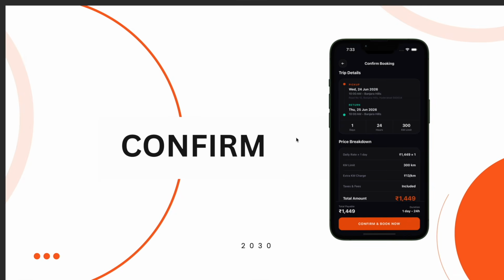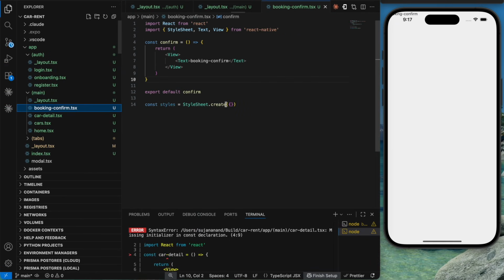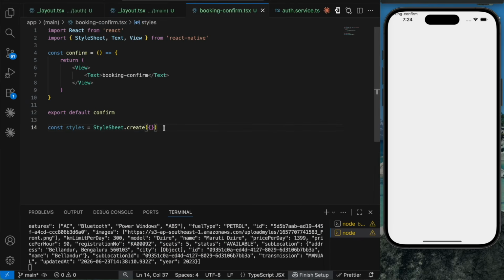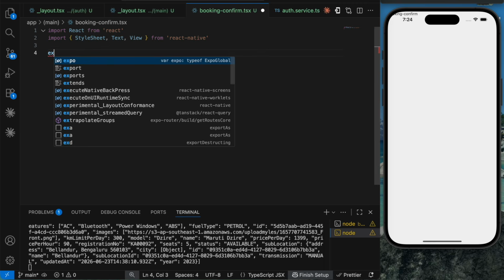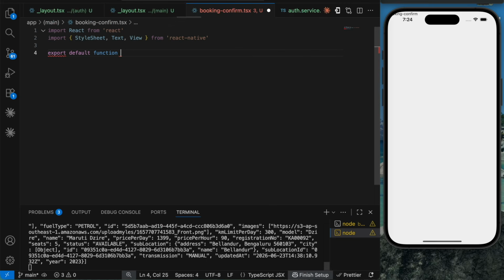So these are the remaining screens, and we also need to set up the backend as well. That is for your booking controller. That is not yet done. We'll be doing that too. So now let's first of all design this specific screen that's going to be book confirm screen.tsx. So here initially let's try to implement an export default function. So I'm going to say export default function. So yeah, it's going to be your booking confirm.